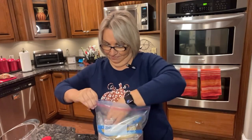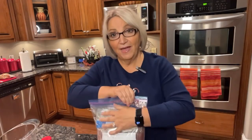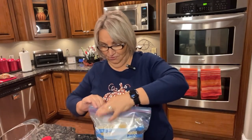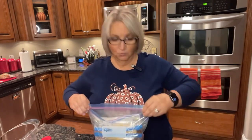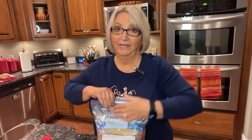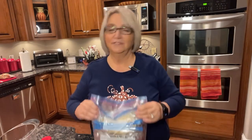And now we have a fabulous Friday freezer meal. So y'all try this. It's great to go to your freezer when you haven't really planned what you're going to cook for dinner. It's great to just pull something out that morning before you leave for the office or for work or school or whatever you're doing for the day, and you know you've got it when you get home. It'll be easy to fix. This is a 30 minute something. The chicken's already cooked.